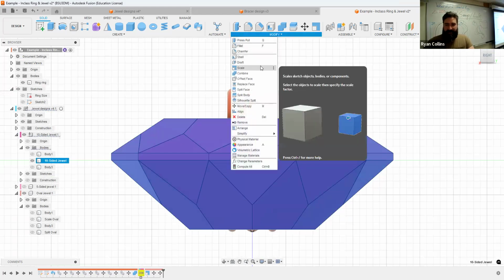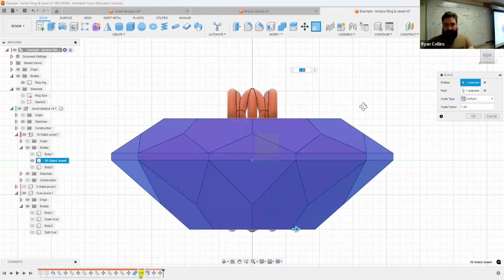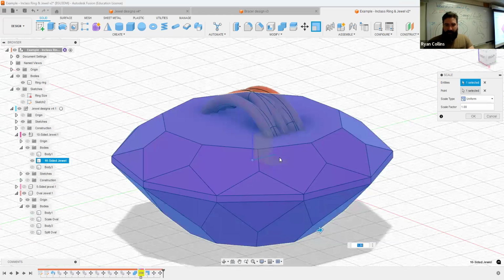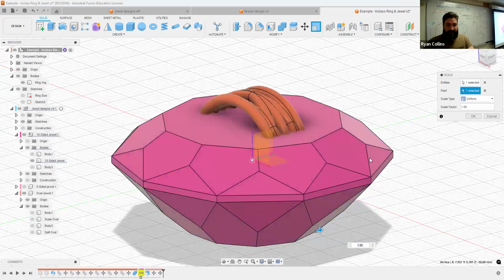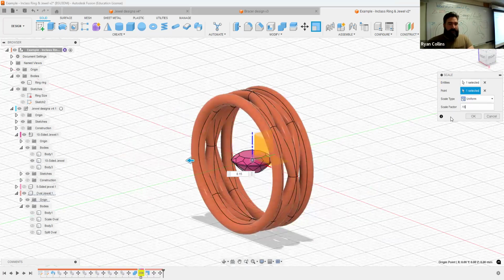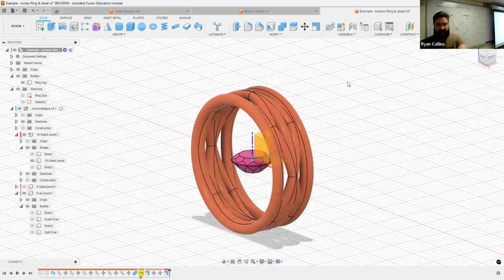So let me just scale this back down where I had it before, or where I had the other one. All right, using that one, my point. See, I can use the origin point since I built it around the origin. And what was that, 0.15, something like that? Yeah, there we go. Build everything around the origin point if you can. Build it straight up and down on the major axes. Makes everything so much easier to deal with.